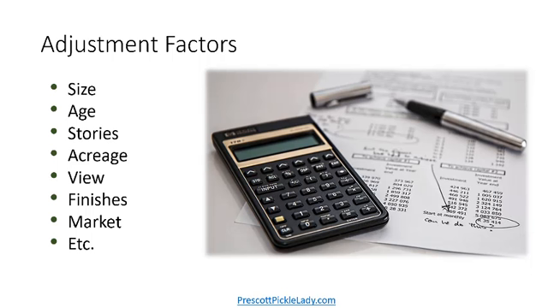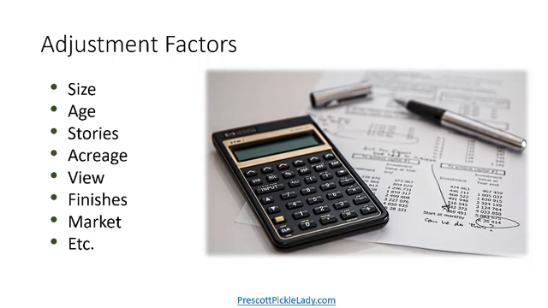But one thing you should know is the larger a home is, the less per square foot it usually goes for. And that has to do with the value of the land, maybe some other factors. But for the most part, we know that the bigger homes get, the less per square foot you tend to get for those homes. Age is important. If a home is newer, it usually trades at a higher price per square foot. The number of stories is important. Single-story homes generally go for a higher price per square foot than multiple-story homes.